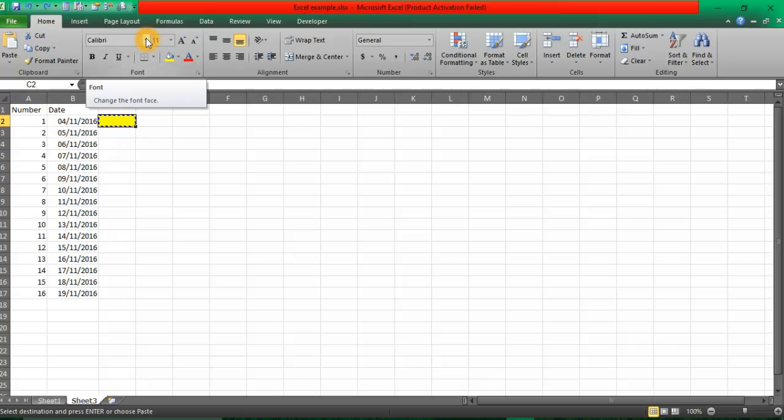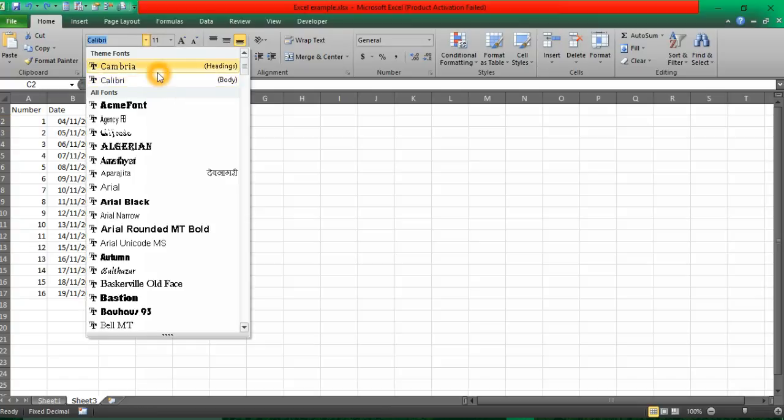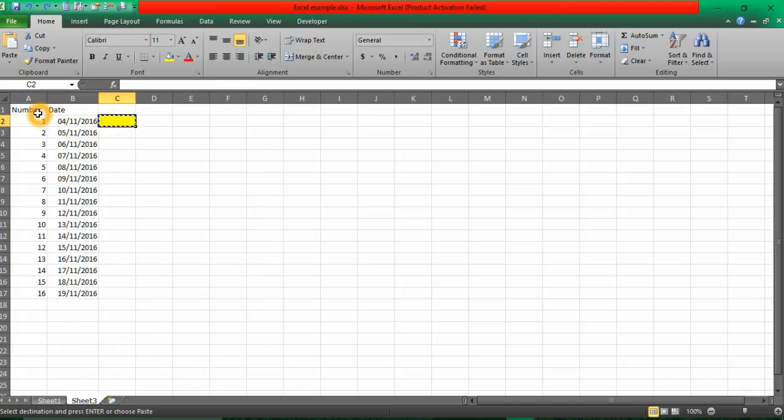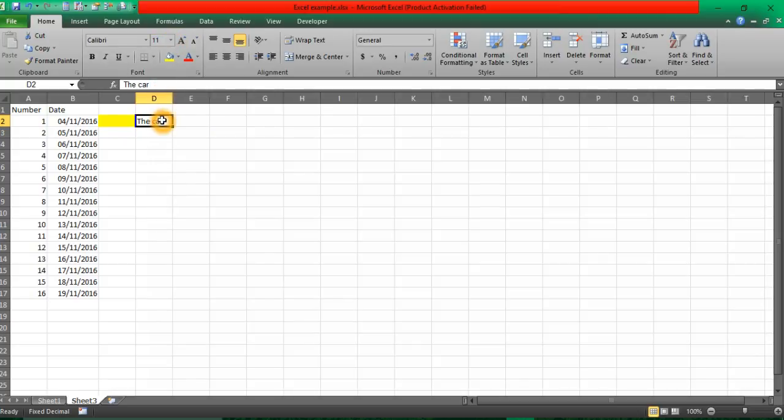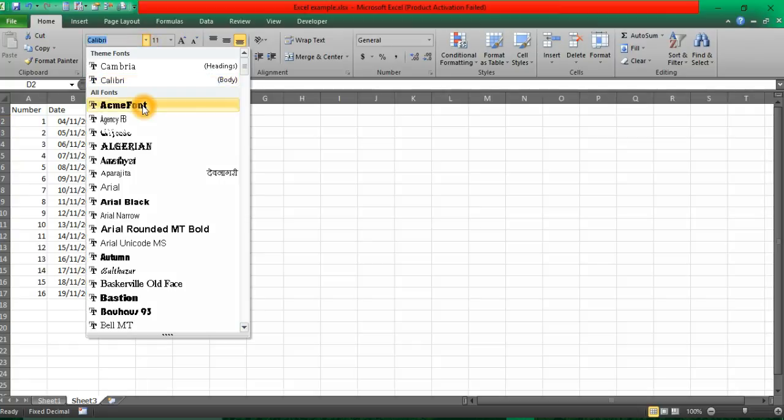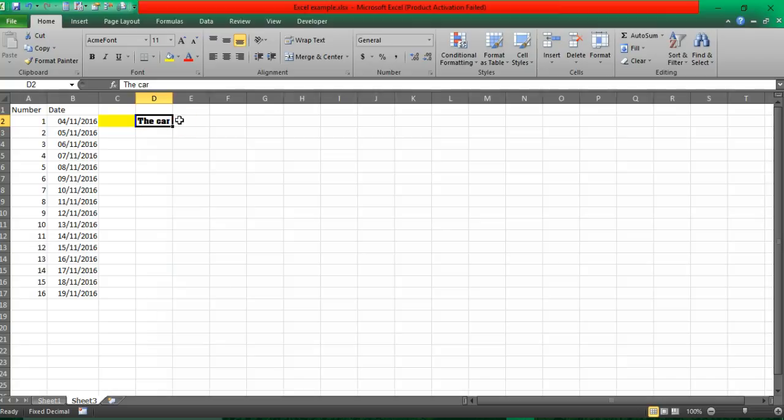As you are familiar with this, the theme fonts, you can easily change the theme you want to appear on the background area. So I'll type any alphabet in the background. Okay, you have to be on that particular cell, the area where you want to change the theme font, and the width and the length of the character you want to appear. So I'll select, and as you can see, the theme font got changed automatically. So I'll undo this.